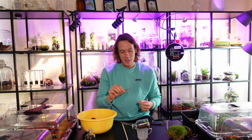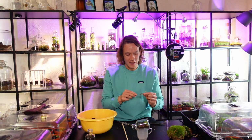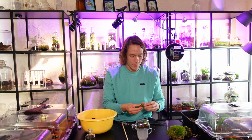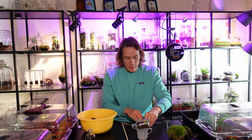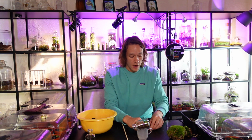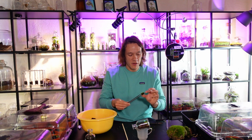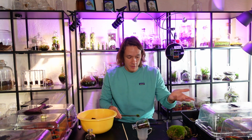I know this is Ficus thunbergii because I'm part of a ficus study group on Facebook led by a man called Jerry Meislich, and Jerry Meislich is the god of the ficus genus. He's written numerous books about the genus Ficus, and he really is the go-to man when it comes to anything to do with the ficus. So if you are interested in that, he's written a series of books which are available online, or if you're on Facebook, they're extremely generous with their knowledge, and I've learned a lot from that group. They're very welcoming, and any questions I have regarding ficus, that's my first port of call. So they're just known as Ficus Study Group on Facebook, and I recommend you join.